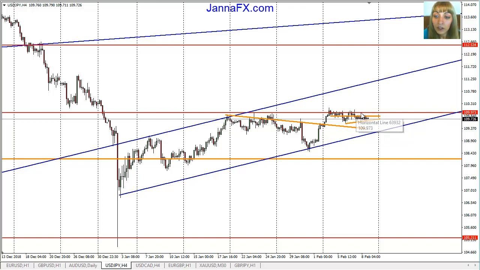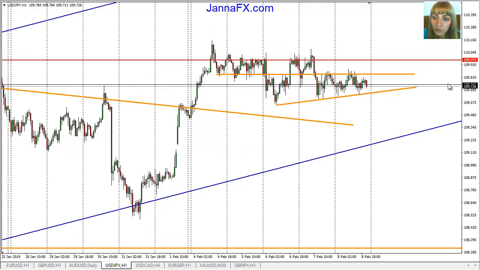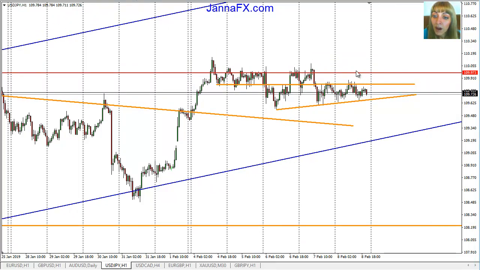So you see now I have a bit of a pennant already, and of course this week, if it's not going to have any jumps, and depending on preparing before the news, I will be using once again this level. Now I drew it a little bit more like a pennant, right? Not as straight as it was previously. It's more like a triangle pennant, and I will be using that level for selling once again with pending orders, and I'd rather use that level for buy orders, as I had this week, with buy pending orders from that level up. So that's pretty much how I think I'm going to work out this week.